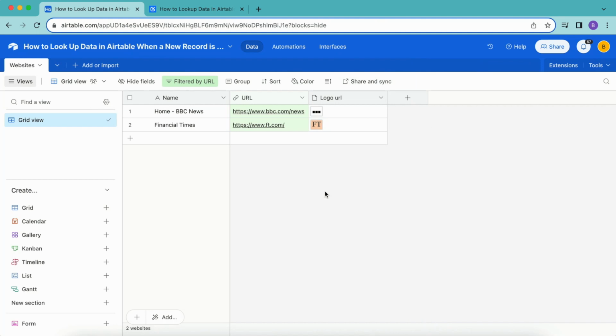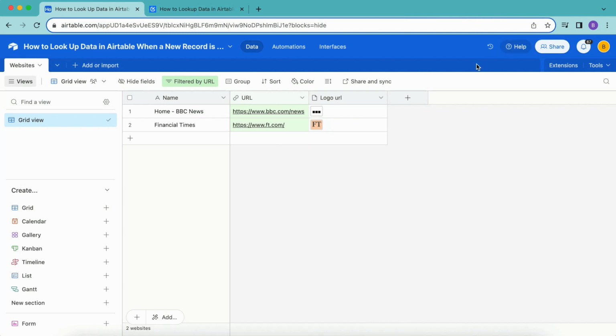Now, at the moment, we would need to run this request manually to keep our records updated, but you can actually have this happen automatically by using Data Fetcher's trigger feature to look up the data automatically when a new record is created in the table. This will work even when you don't have Airtable or Data Fetcher open. It just runs by whichever schedule you choose.